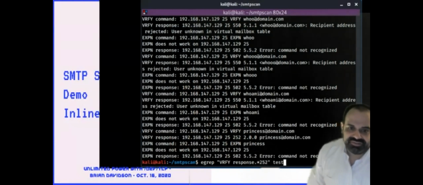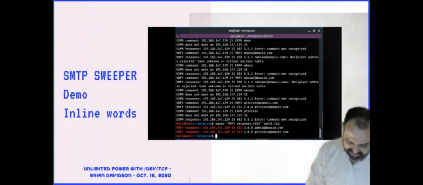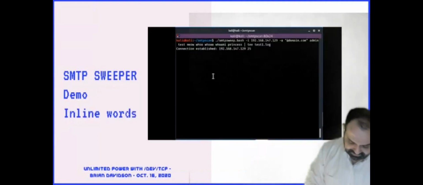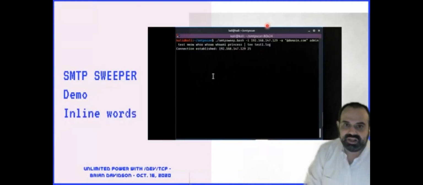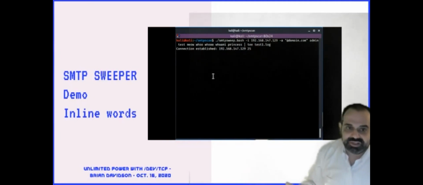Oh yeah, and test1.log, because we teed it into test1.log. I'll go and show you. Let's go back so you can see that. So at the top, you see that tee test1.log. If you don't know about tee, you should learn a little bit more about it. It allows you to run a command, see it in your standard output, dump it in a log file, and then you can use grep on that log file later. So it's the best of both worlds. You're going to use it all the time.